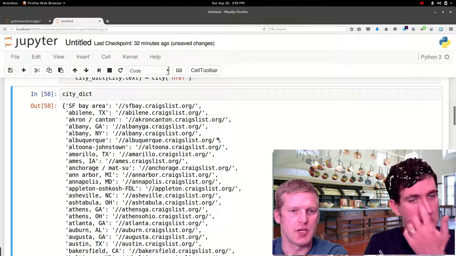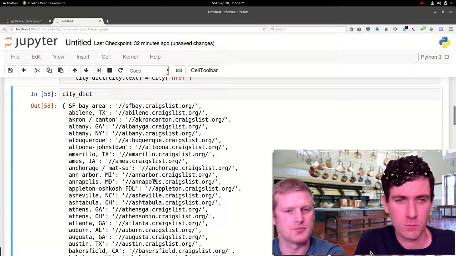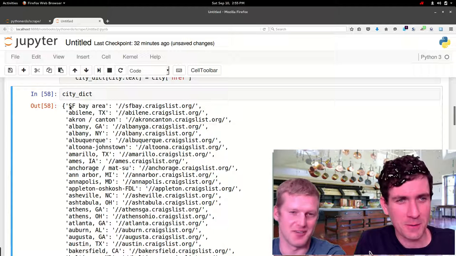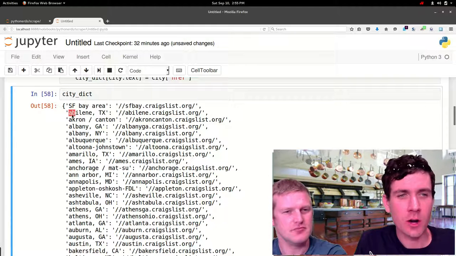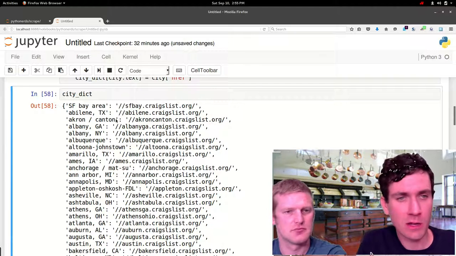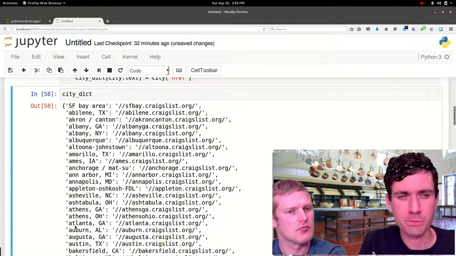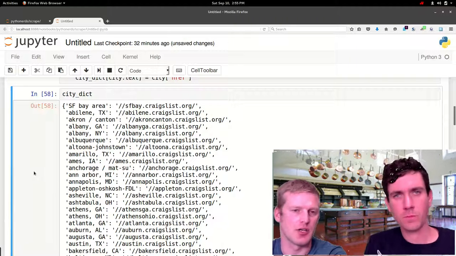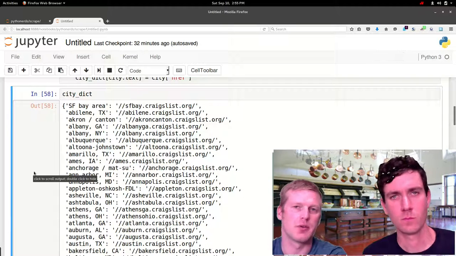So as you can see here, we have a huge list of cities and URLs. Dictionary of all these. Yeah. And as you'll notice, these aren't in order. So in Python 3.5 and earlier, dictionaries are unordered. Apparently that's going to be changing in Python 3.6. But for the moment, you'll notice that those are not in order, so you can't count on those being alphabetical. But for our cases, it's not really an issue, as later on down the road, once we have this in a database, we will be able to sort it then.